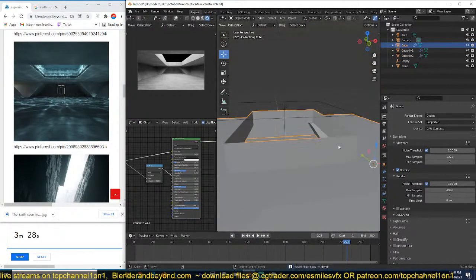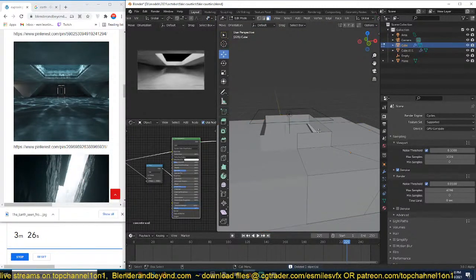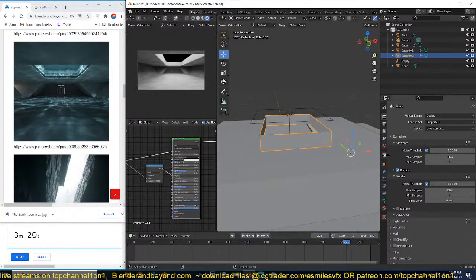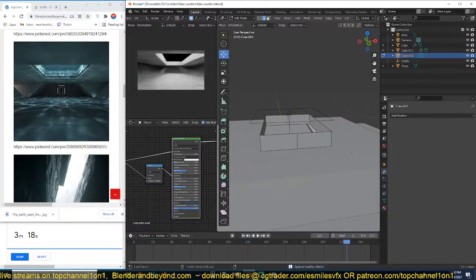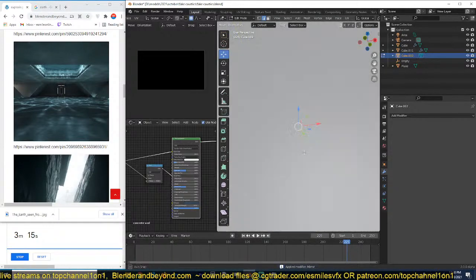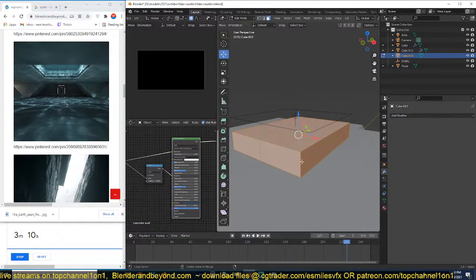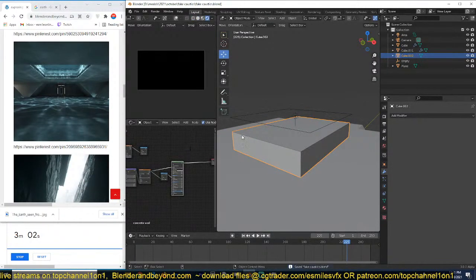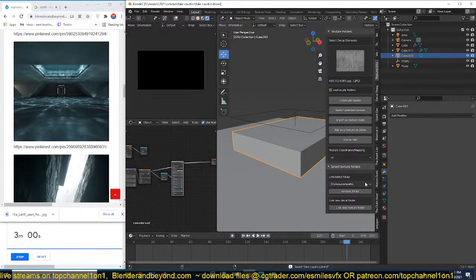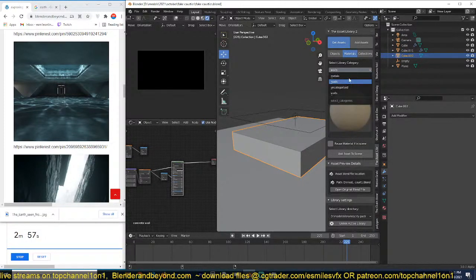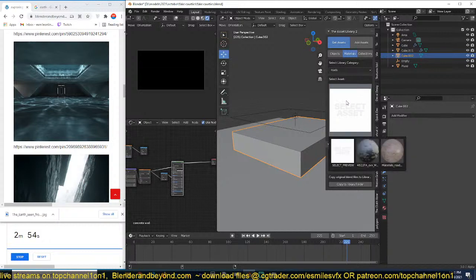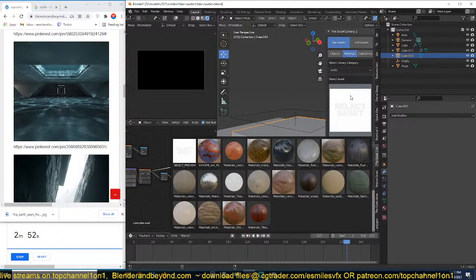Let's get the water. Now this is going to be water, and I think I have a water material somewhere. So instead of creating it from scratch, I can just use it.